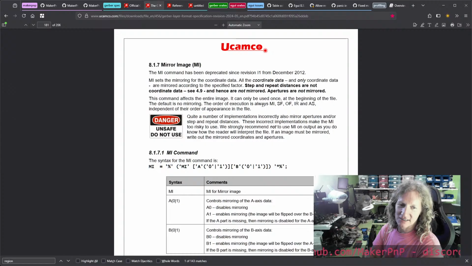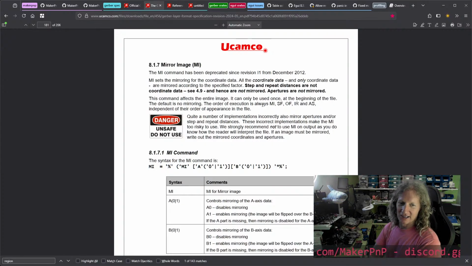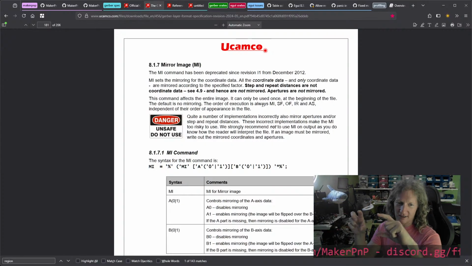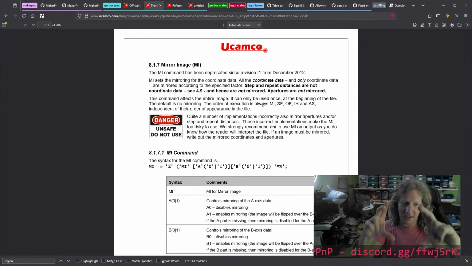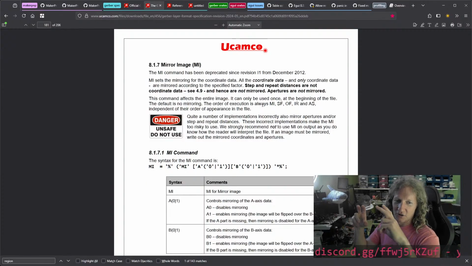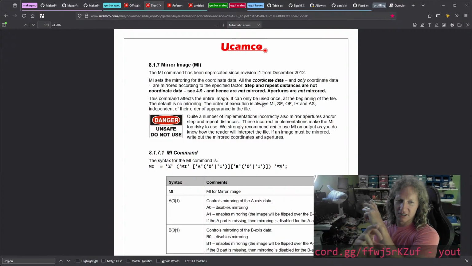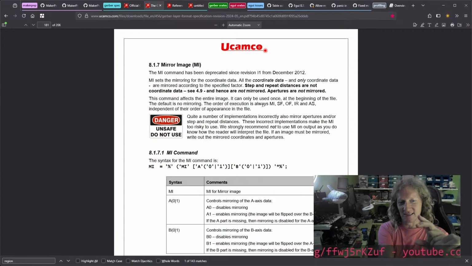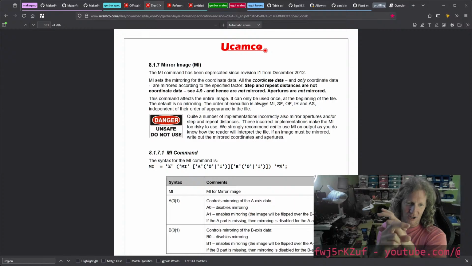But if you're using step and repeat internally on a single unit, as opposed to repeating a unit, then you want to mirror the individual unit and keep your step and repeat distances such that each time you repeat it, it's still mirrored.